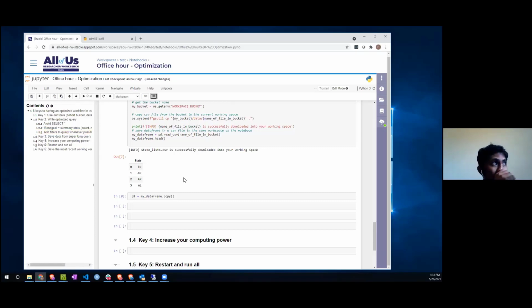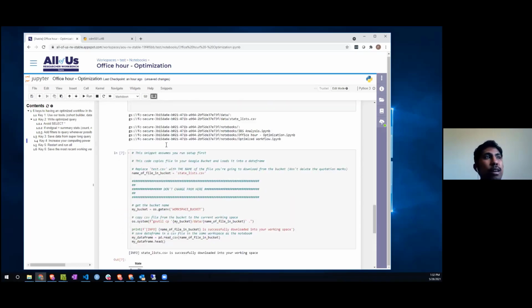Let me recap a little bit. First of all, don't forget to use our tools, the code builder, especially if you want to ask questions like how to code something that you don't know. Sometimes the answer can be in the tool, so don't hesitate to use that. Write optimized queries, especially adding more filters if you need them, and do your calculations from BigQuery.